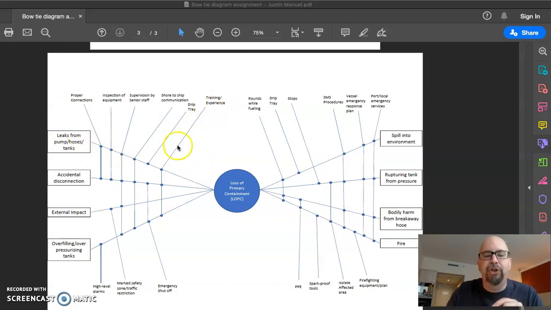As I hear, experience and training is a barrier for all four. So I'm looking for a logical sequence of how it comes from here, and you hone it down so absolutely nothing happens. God forbid it does, and turns into a leak. That leak gets worse and worse and worse, and it can turn into a fire, it can turn into an oil spill, rupture a tank, or whatever it is. So we're looking for a logical sequence. All right, hope that explains it.